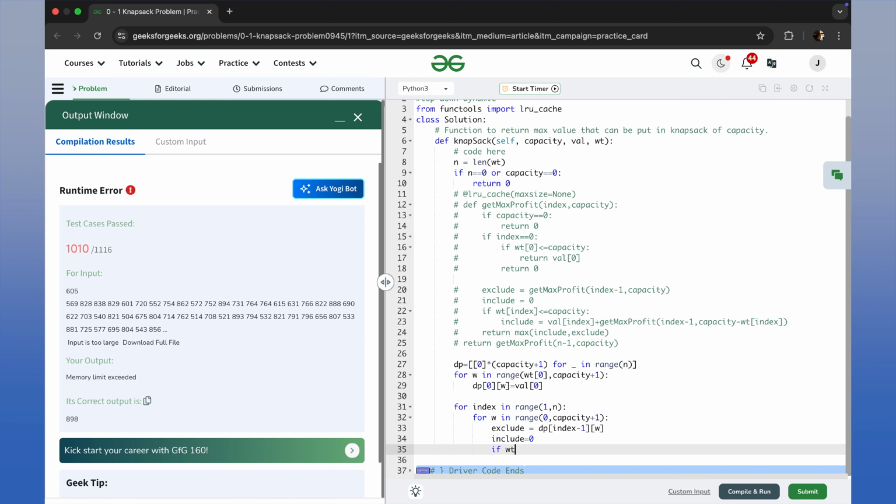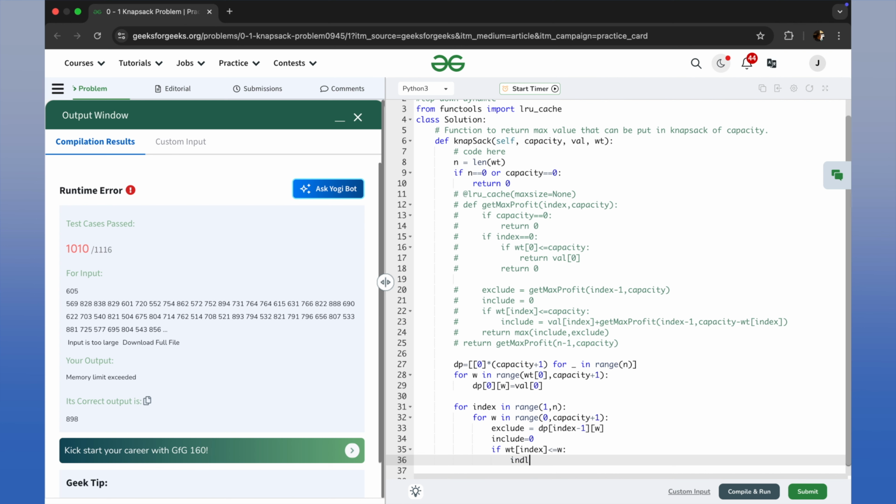So if weight of index is less than or equal to the current available weight, then we can include val of the current index plus dp of index minus 1, the previous row's value, plus we need to add the remaining capacity. The capacity is currently w minus weight of the current index.